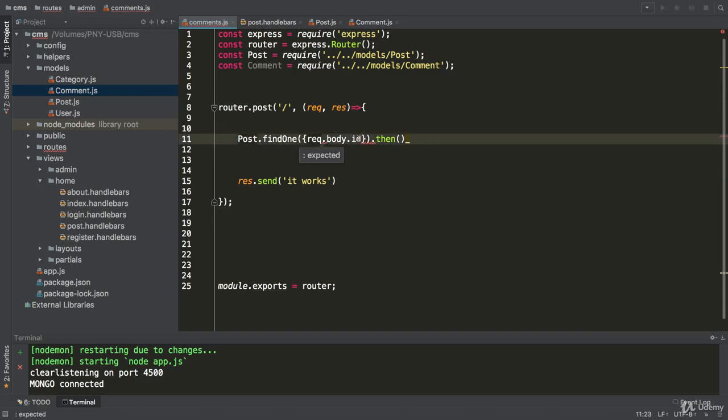Oh, this is an object, of course, and we need the ID. Duh. Come on. You see, this is again me writing stuff in my head and not putting it in the code. I don't know if it happens to you, but it does happen to me very often.